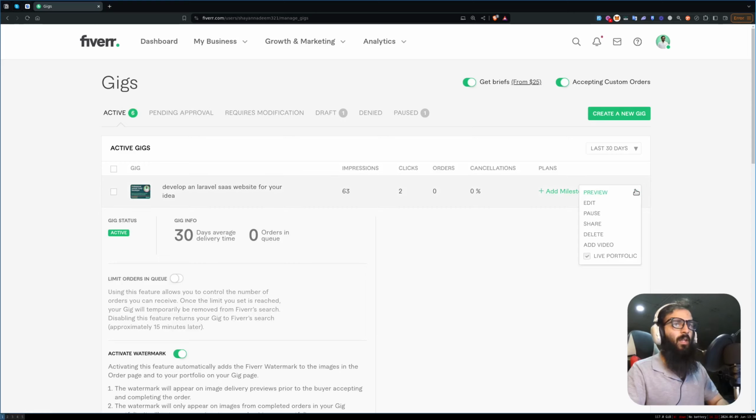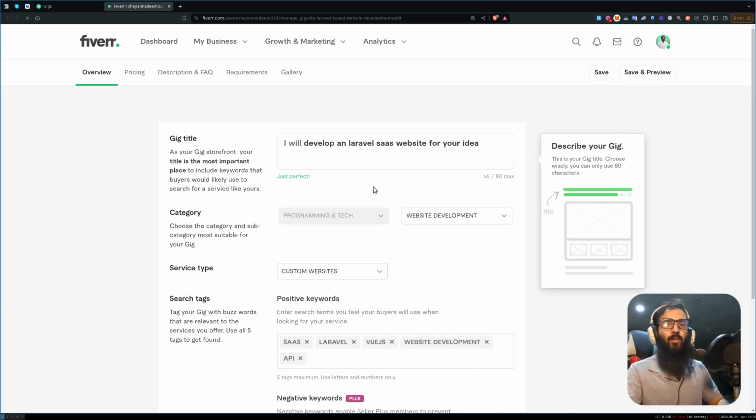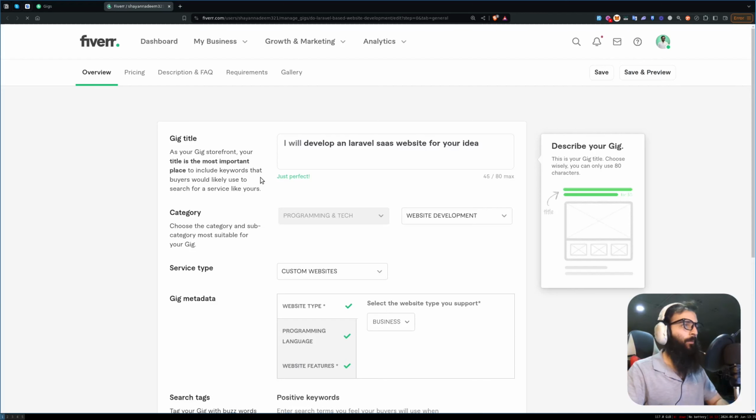So let's edit it and check what the settings are and what description I am using. Okay, the gig title is I will develop a Laravel SaaS website for your idea. So this means that I have included the keyword that your buyer can be searching.